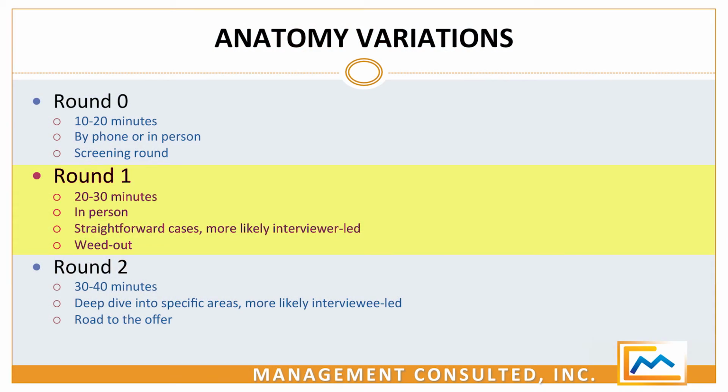Usually when you're in these types of rounds across large groups of people, there are 60 or more people interviewing in the same round. In order to create consistency across the round, either a lot of people are given the same types of cases, or the cases are pre-selected to be of an appropriate equal level of difficulty so that everyone is getting approximately the same test. So even if you're working with Bain or sometimes even BCG, you might find that in the first round, you're getting cases that are similar to your peers. They've been pre-selected, and they're more often interviewer-led.